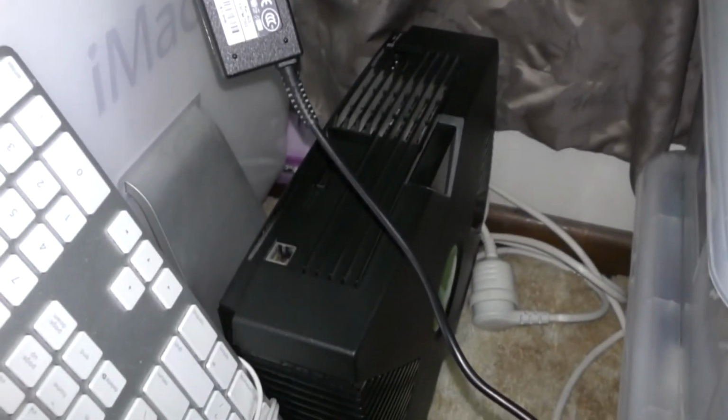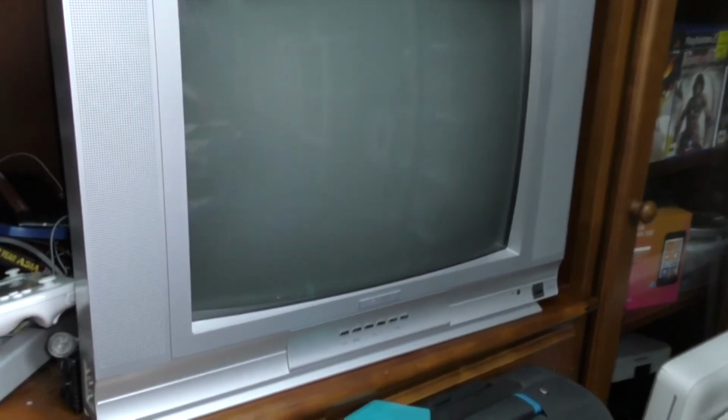Here is my $10 iMac computer. It's about an 11-year-old computer, but I picked that up at a garage sale for 10 bucks. And just for now, Xbox original console just sitting on the floor randomly. Shitty brand TV, but just happy to have a cathode ray tube television set. Only a 50Hz power, guys.